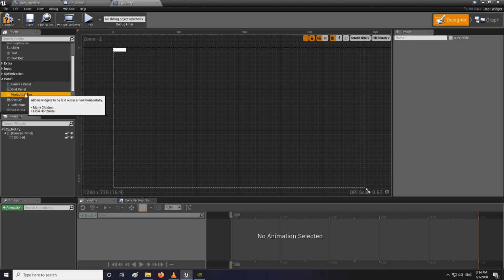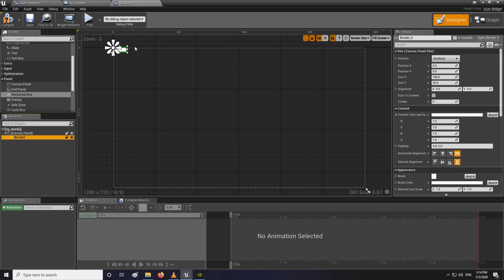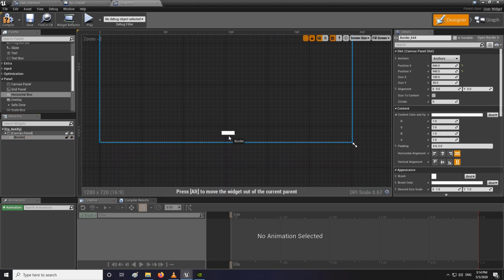Like, I want to use a horizontal box that says that it can have many children. If I add a horizontal box, per se, to the border, then it's going to be able to have as many children as I want from the horizontal box, but not connected to the border itself. And that's what we have over here. Now, remove the horizontal box for now. Let's just grab the border and put it into play where we want to. So the message I wanted to start about here, because I wanted to move into play, like with an animation.